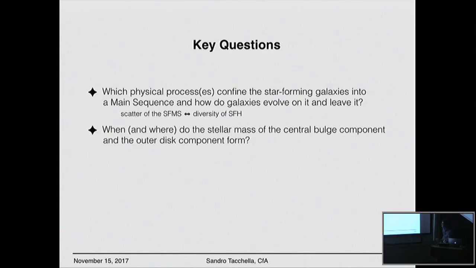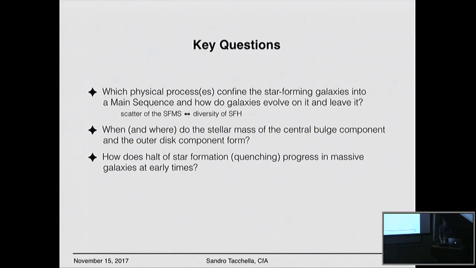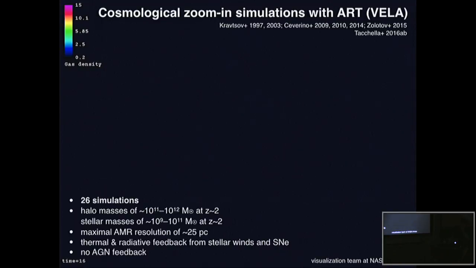Another question is about the spatially resolved stellar mass growth in galaxies, and of course this links directly to the star formation distribution, and also to how galaxies really stop forming their stars on spatially resolved scales. And so I'm just very briefly talking about simulations.